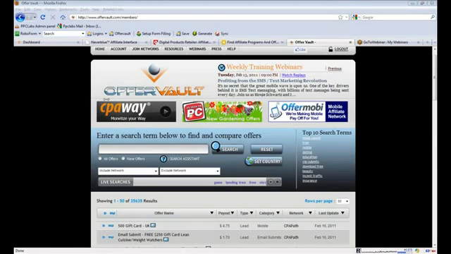So OfferVault is a search engine for affiliate markets, or for affiliate offers. If you're new to affiliate marketing and you don't understand the different markets, this is going to give you a really clear look at what other people who may already know a little more about affiliate marketing are searching for using this service. You can see all sorts of different searches going by here, and it can be pretty interesting to click through and explore.